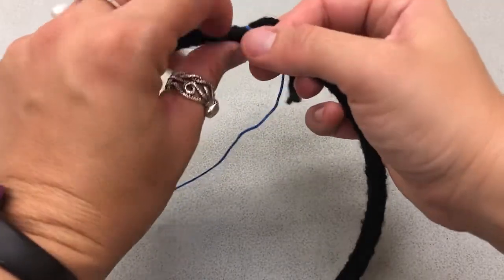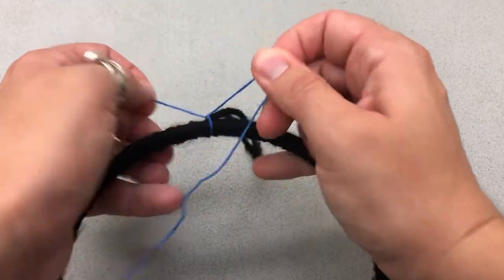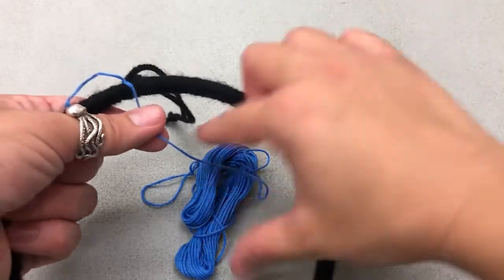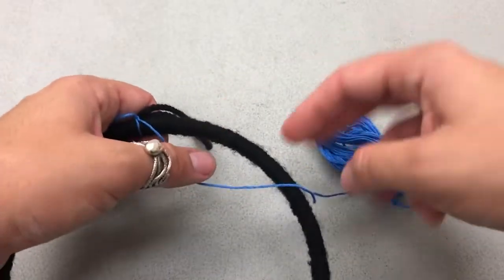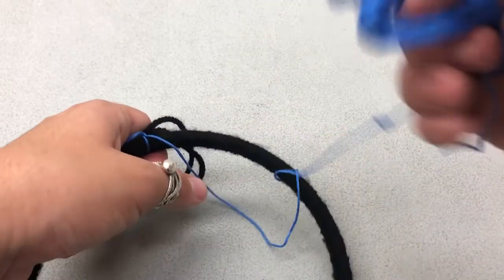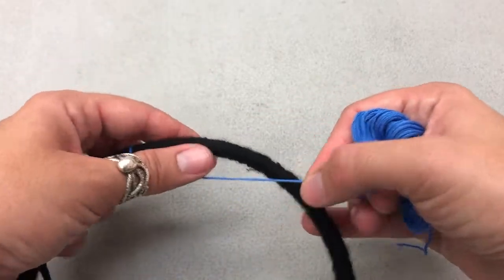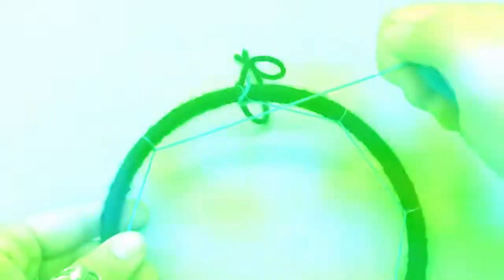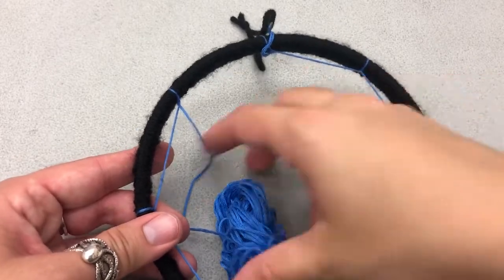Next, you're going to take your embroidery floss or whatever thinner material you're using, and you're going to tie it in place up at the top of your Dreamcatcher. And then you're going to pull across on a diagonal about 1/8 of the way around. So that's a quarter, that's going to be about 1/8. We're going to go around the outside and pull from the back to the front through that loop. And then turning, go about another quarter or another 1/8 around and through. And you're going to continue that pattern all the way around. You're going to go around so you have 1, 2, 3, 4, 5, 6, 7, 8 points of contact representing the 8 legs of the spider.